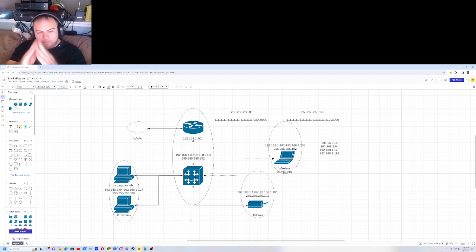Okay. Now, I'm sure you're also wondering here, well, could I go a little deeper? Say I only have like 20 some devices on my front desk network, and I never plan to change it. I only have 20 some devices in my computer lab, and I don't plan to change it. Well, you could take subnetting a step further if you wish, okay? And that's where we're going to look at borrowing another one of these bits, okay? So we're going to do another subnet mask here, okay? Let's say I want to split these two devices, put them on two separate networks, okay? I don't want them both being on this one network.